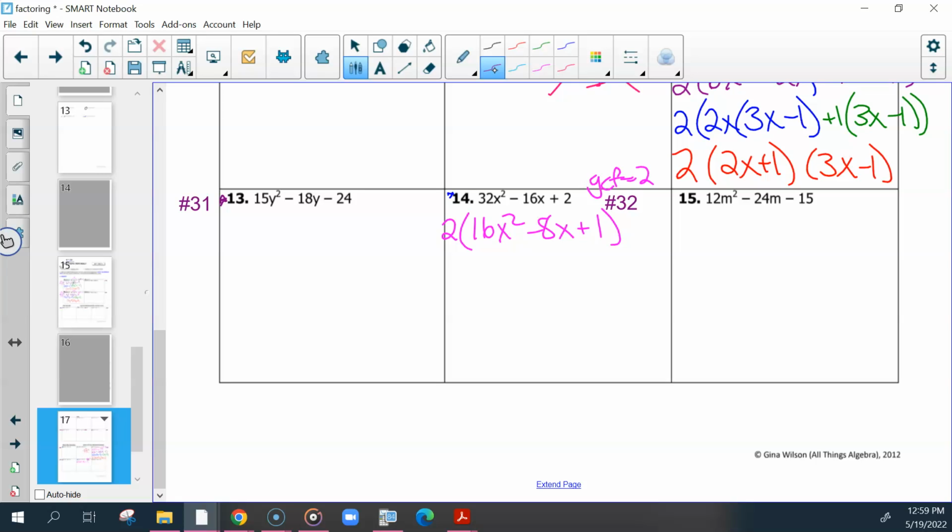And then we could multiply 16 and 1. We're looking for two numbers that multiply to be 16, but add to be negative 8. Think about your factors of 16. What numbers would work? 8, 4, 2. So we're only looking for 2 numbers. If I add 8 and 2, would that give me negative 8? 4 and 4 would work if they're both negative.